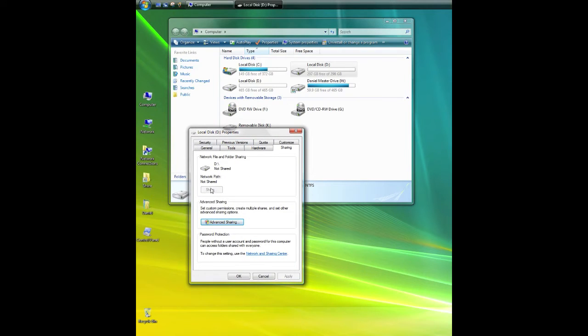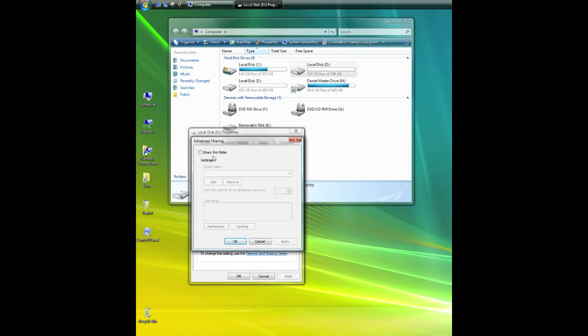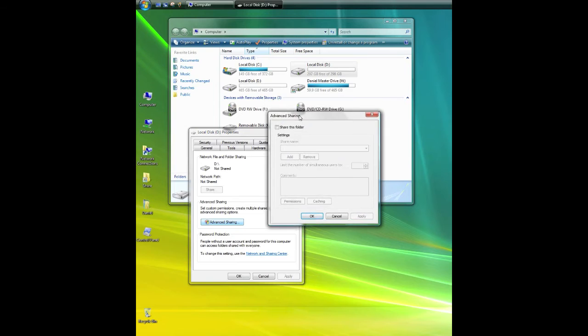I only have one option in Vista. Windows XP, you don't have some of the security settings. You can go right into Sharing and Security. You want to go ahead and click that button. Windows Vista, I have to do it a little bit different. But now I have the option to set up the share.